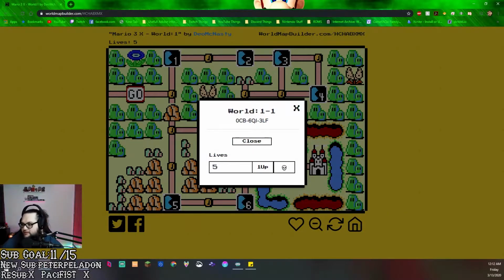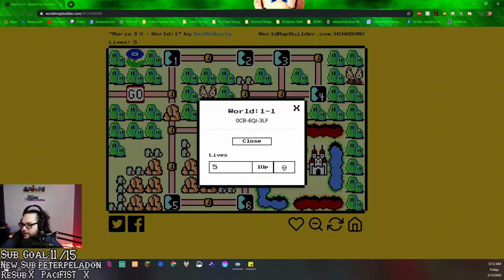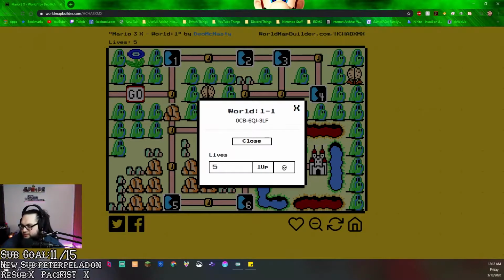It says World 1-1. It gives me the level code. And also, it has a 1-up and a death counter. So with that, I thought of a challenge for myself. I am going to play this like I am playing Super Mario Bros. 3 for the NES. I am going to give myself 5 lives, and I'm going to be counting each 1-up and death, and I'm also going to have my Twitch chat help me with this stuff as well, so we have the most accurate readings.